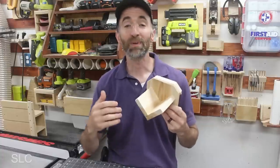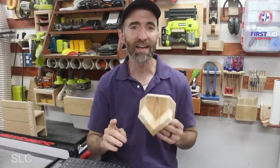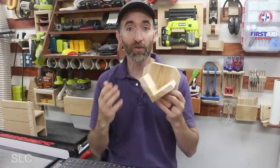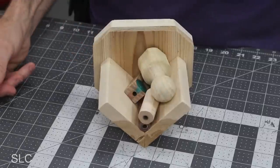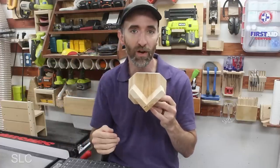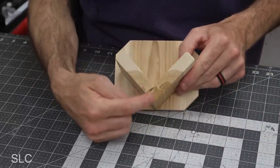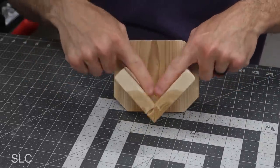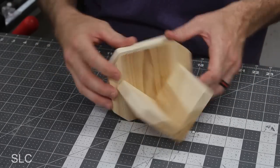A while back, I happened to have seen a shelf that was in a V-shape, and that got me thinking, that's a great idea for a workshop, because it doesn't matter if you have something that's round, hexagon, square, triangle, whatever, it'll fit nicely in that V-shape, and you don't have to worry about it rolling off. Now this is a very simple design. This is just a furring strip that I've cut at a 45 degree angle that makes a nice 90 degrees and just line everything else up on a nice backing board. Very simple, very easy.